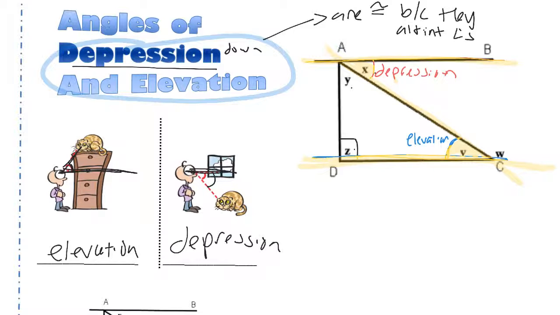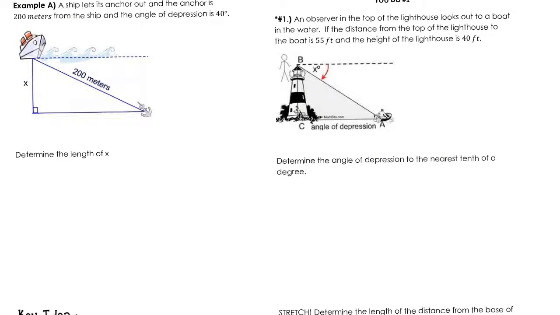Another thing you want to notice, the angle of elevation here is inside the triangle. The angle of depression is outside the triangle. And in this unit, we've been doing trig, or sine, cosine, and tangent. The one inside the triangle is going to be helpful when setting up sine, cosine, and tangent. So we always want to label this angle inside. All right, go to inside left, check out that example.